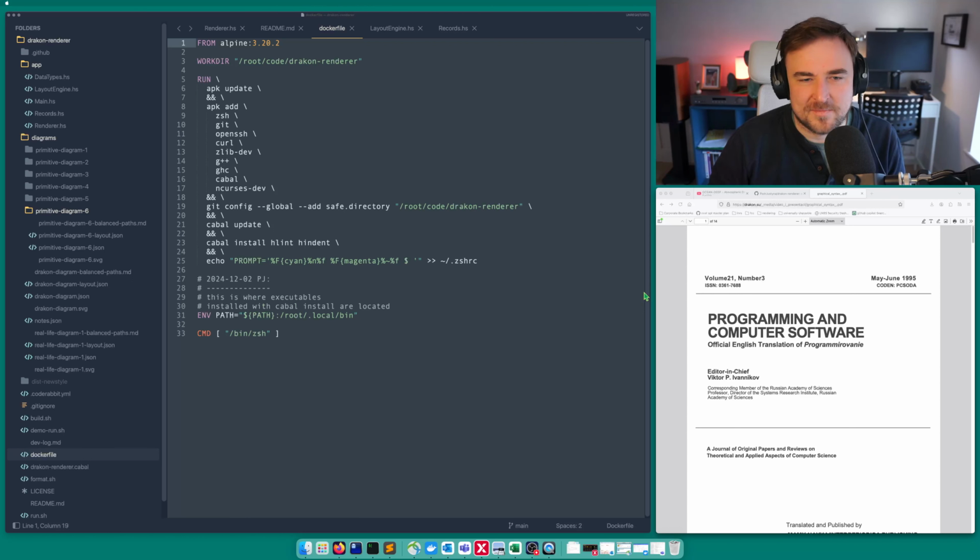During my previous sessions, I suggested that I'm starting to think critically about how my drakon diagrams are represented in text files. And I'm still thinking critically about that.